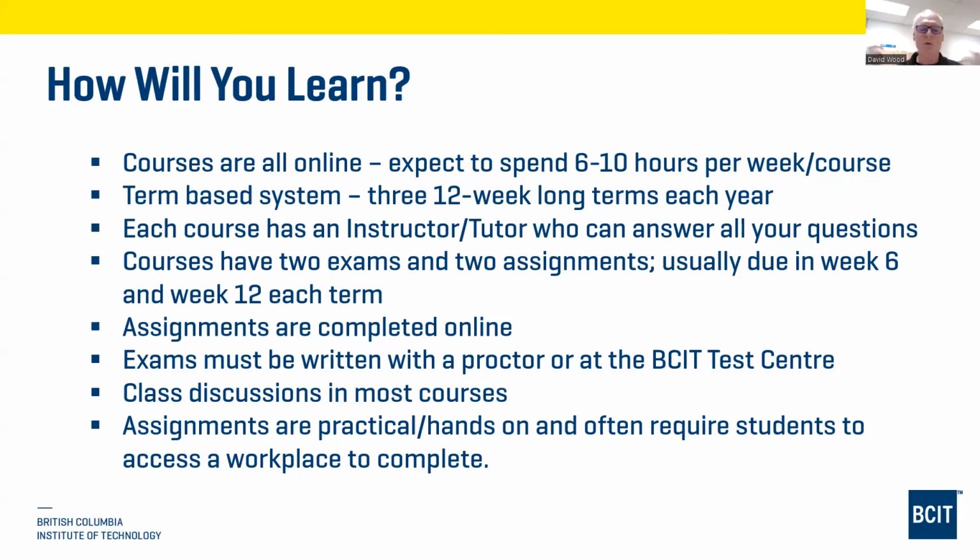Don't overload yourself by signing up for 4 or 5 courses in your first term. Start with 1, maybe 2 courses, see how the online system's working, and go from there. We do have a term-based system, so we have 3 terms per year, starting in January, April, and September. They're 12 weeks long. So you can sign up for courses in each of those terms, or you can skip a term, whatever works for you.